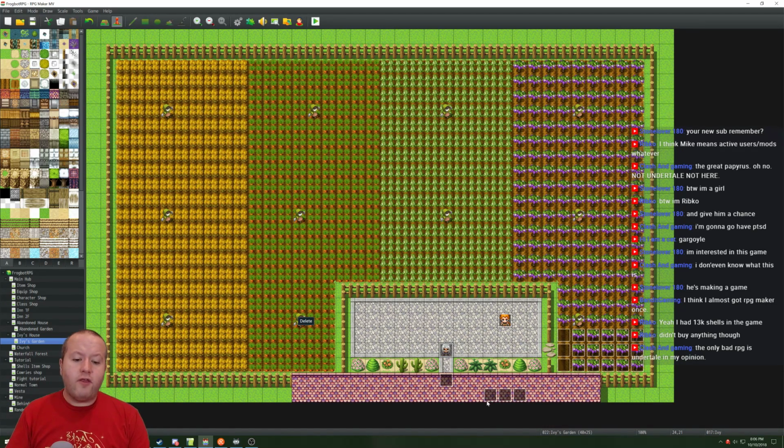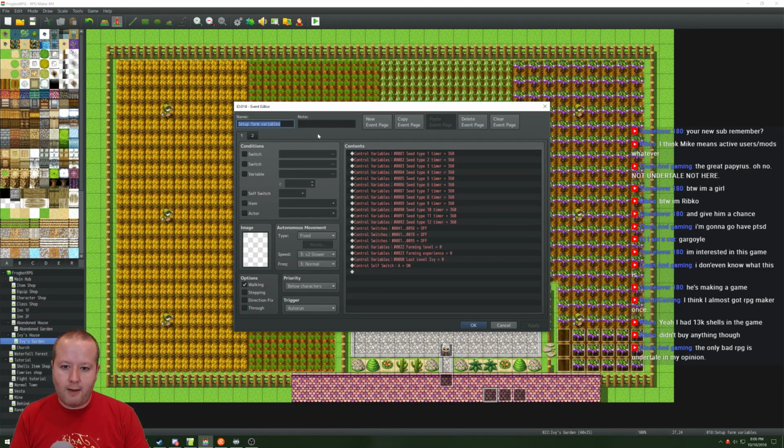So the other thing that happens on almost every screen is you have starting events. So down here there are these 3. You put them off the map somewhere that you can't actually access them if you're a player. But like this one comes up and it's going to run one time and only one time, the first time you come here.